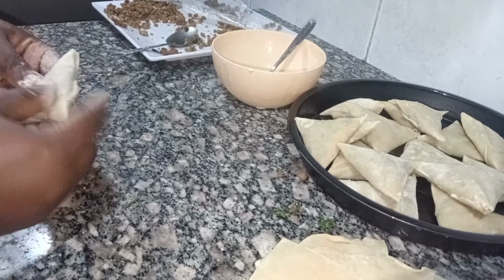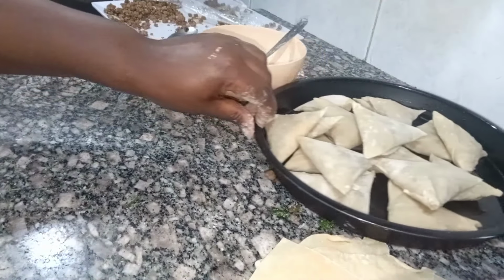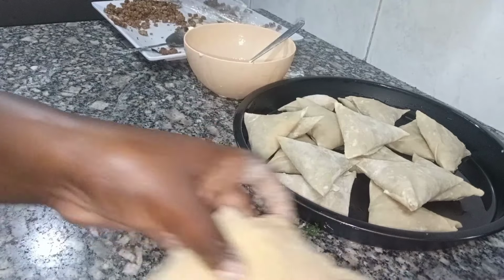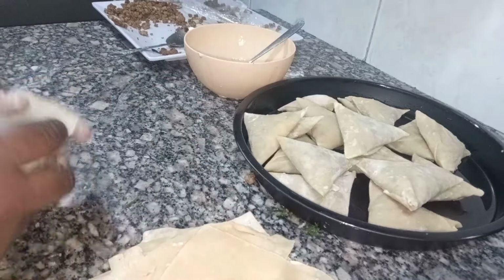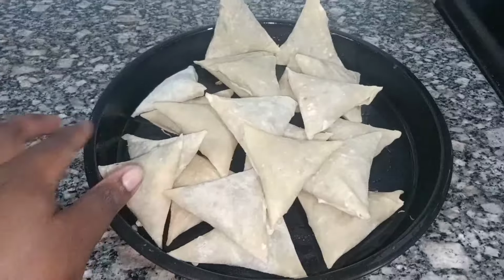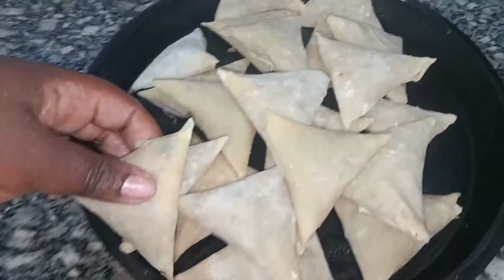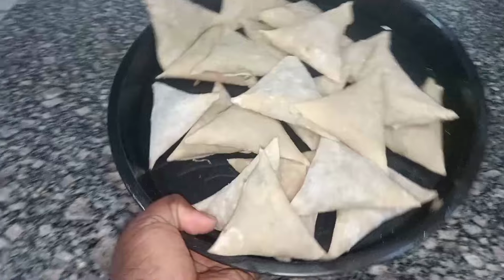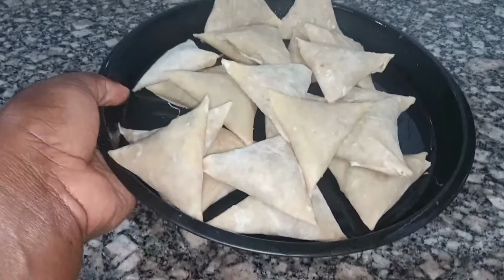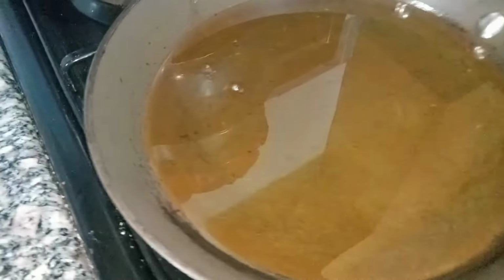Okay, so just be prepared before you start, because you're gonna get in the middle and then stop it and then say, I can't do this anymore, I can't. But if you really know what you want, you can always stay determined. So this is it. Next time when you go to a restaurant and you're eating one of these samosas, just know it went through a lot of work. Okay, so just pay the money.